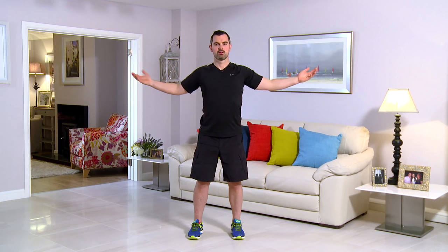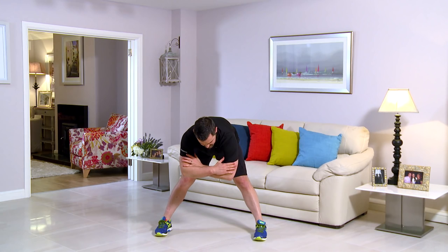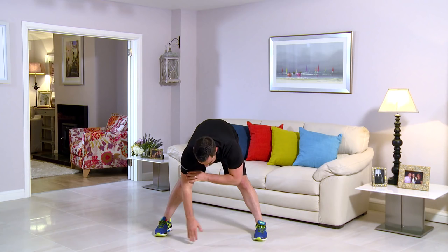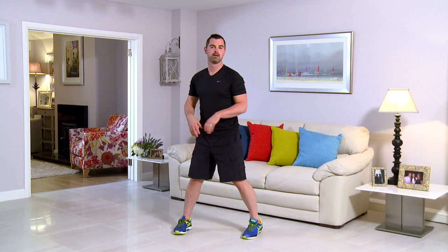Let's go for the legs, nice and easy. Really widen the feet, back's nice and straight. We're going to tilt from the hips towards the floor and hold in this position. Nice and easy, back's nice and flat — not bouncing, just holding. Hands towards the floor and hold for five. If you can't get to the floor, keep the hands in that position. And three, two, one. Nice and slow, hand up and come back down. Shake it out for a second — we're going to do one more, slightly deeper on the next one. A little bit looser now, really widen the feet, tilting from the hips. Down to the floor and hold for ten, nine, eight, seven, six, five, four, three, two, and nice and slowly, up we come. Shake out the legs.